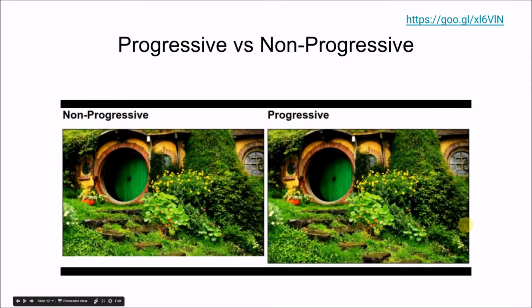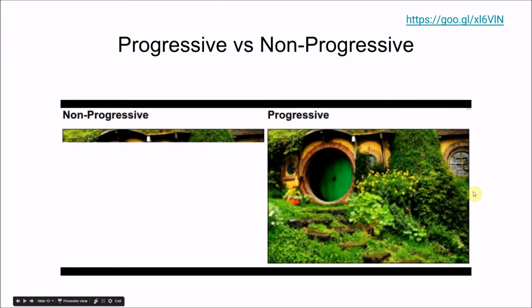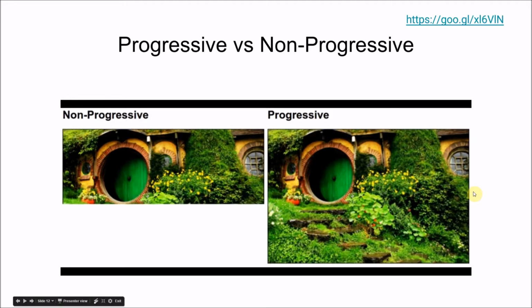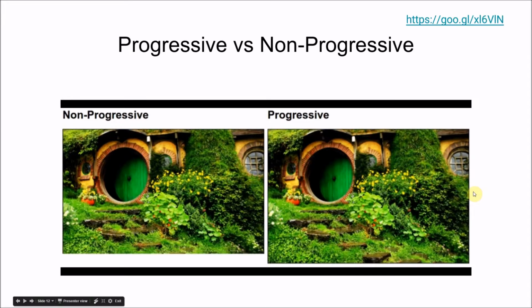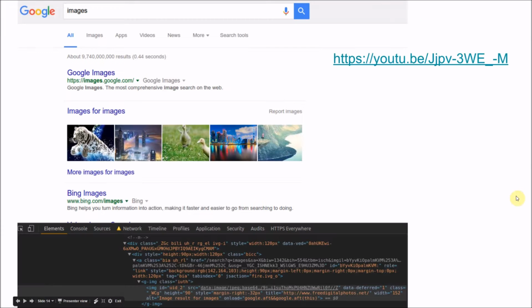But at any rate, the problem you have is, here it's very clear when things finish loading, basically because the non-progressive one is telling us. But if you're only showing the progressive image, it's hard for the user to know if you're just showing them a bad resolution image or if you're still loading. So unless you are careful to provide very clear feedback, the user experience may end up being worse just by trying to provide this additional feedback. Okay, so let's take a look at how this happens in the wild.